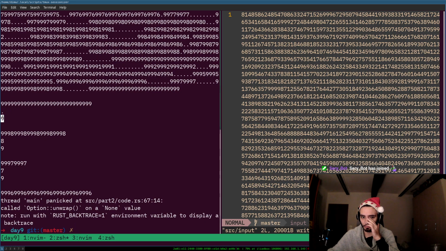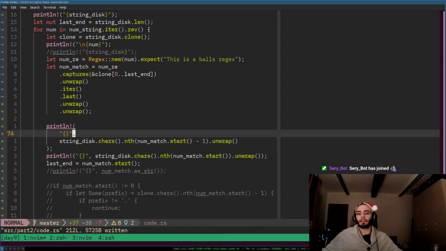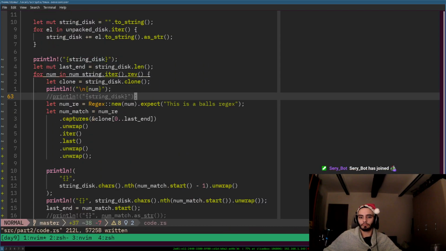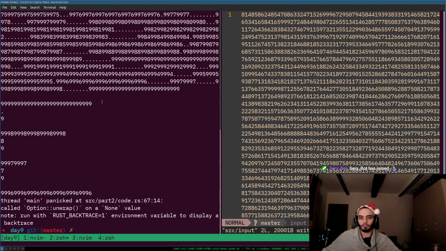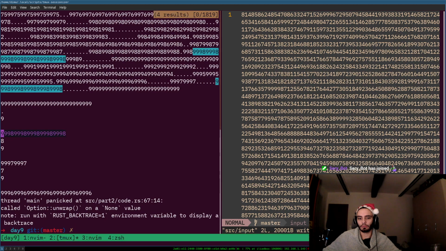Yeah, so this is a 9 dot, a 9, 8. What am I even? Yeah, so this one checks out. So all 9s, and then I start to match over here. But already, this number doesn't check at all. Because if I copy this, does this even match? Yes, it does.